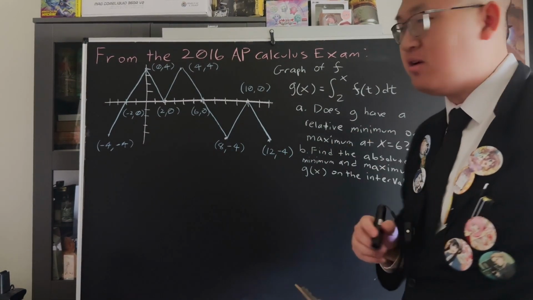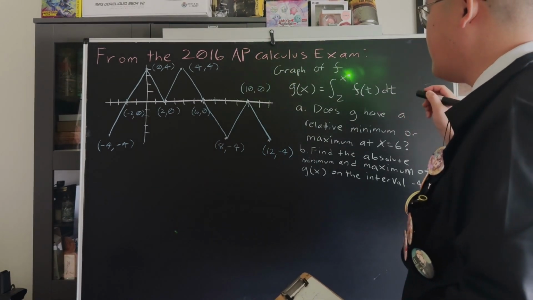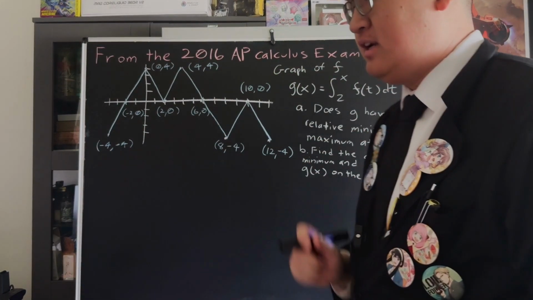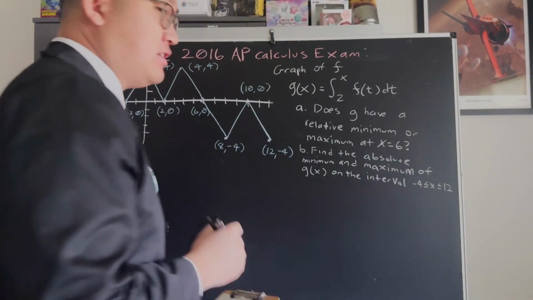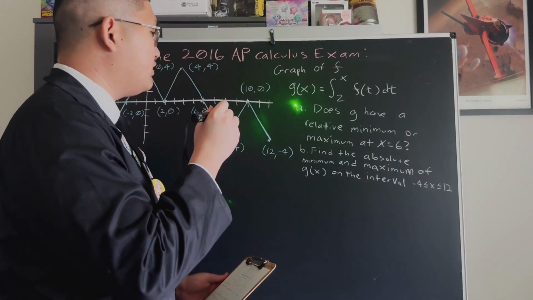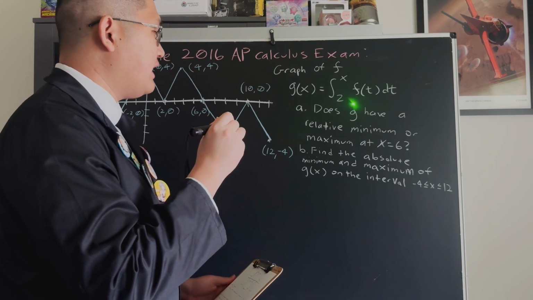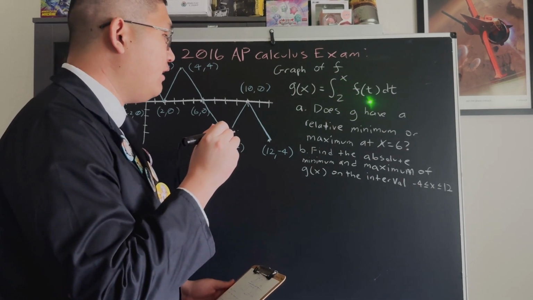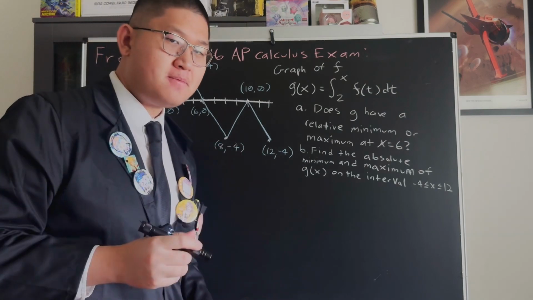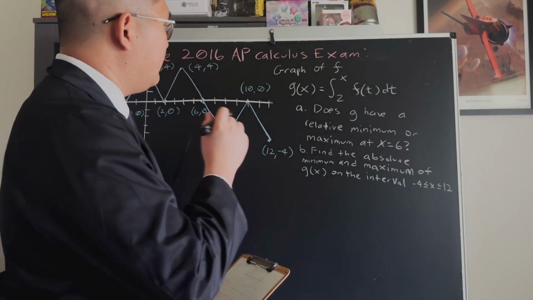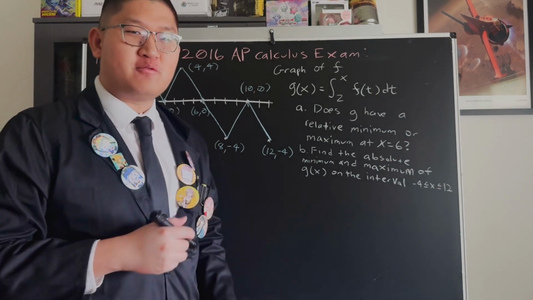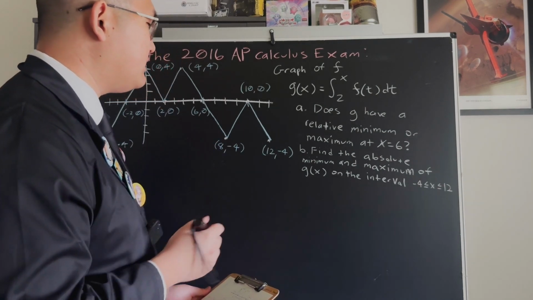Something to note here, of course, is that this is the graph of f only. This is one function, we will call it f. They give us another function g, which is defined as the definite integral starting from 2 all the way to x of f of t dt. So g is related to x in the form of an integral, and so our first problem, part A, reads as such.